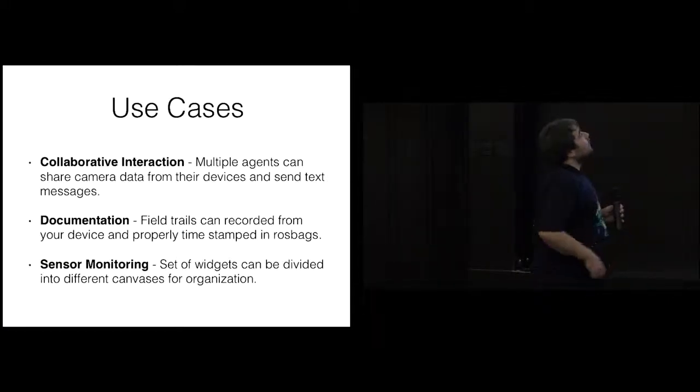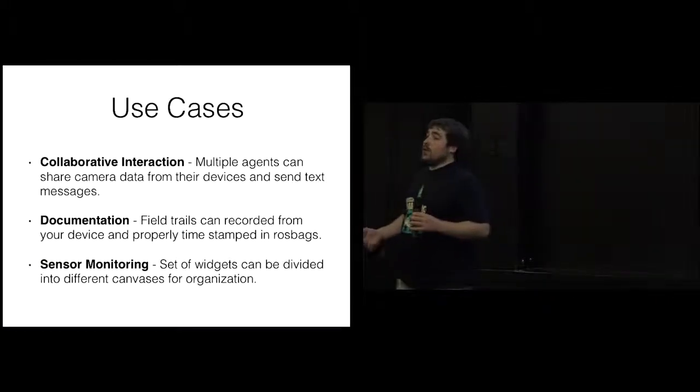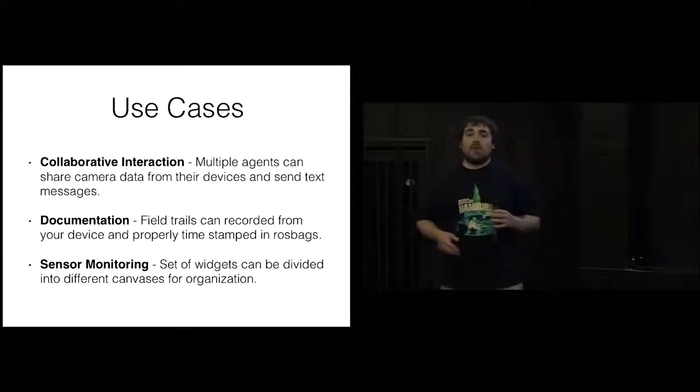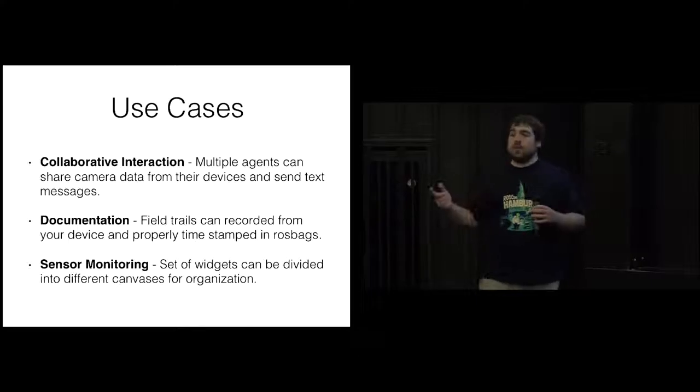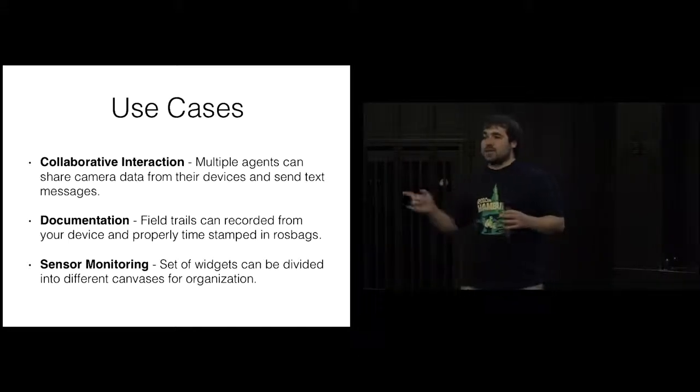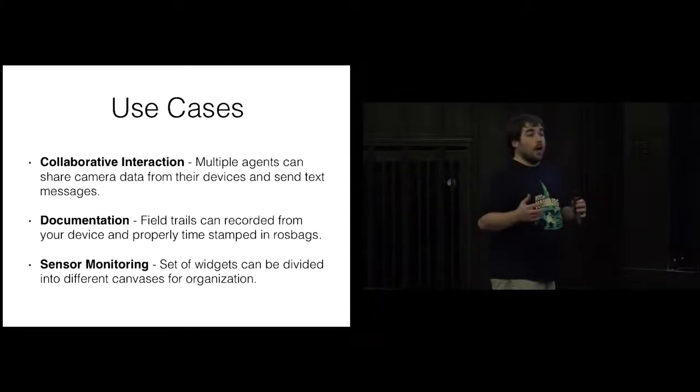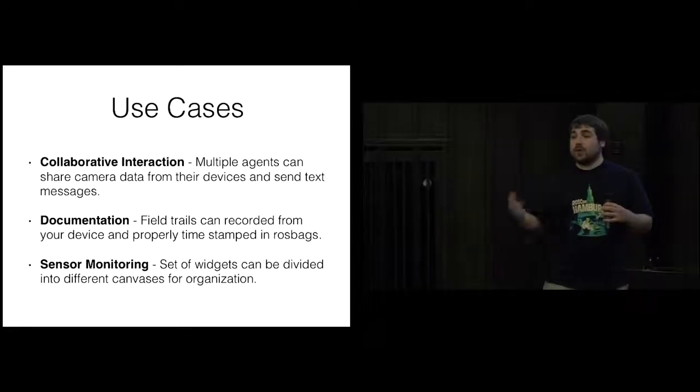Use cases for this, you can have collaborative interfaces. So if you have 5 people working in the field, you can share camera data from each of them and pass text messages back and forth to discuss who's controlling the robot at that time and what they need to do.